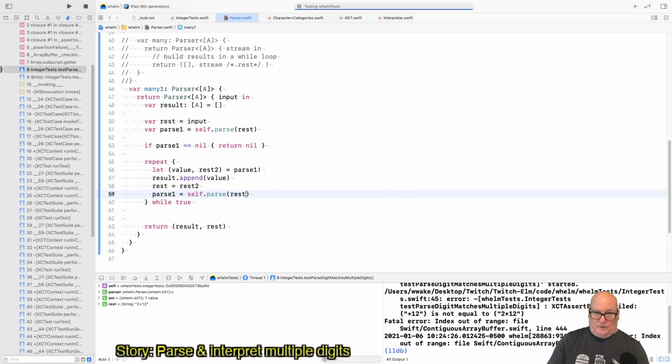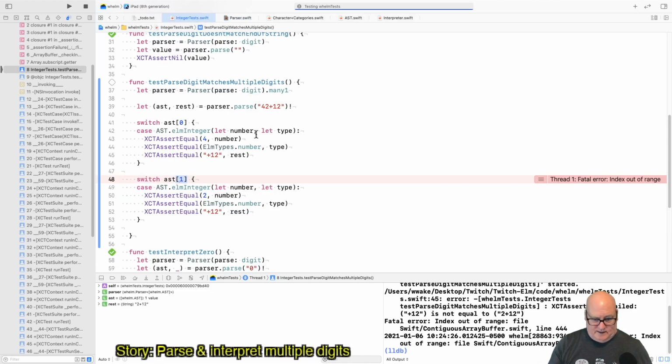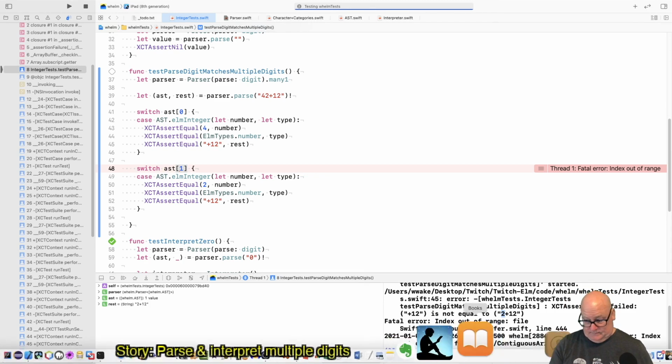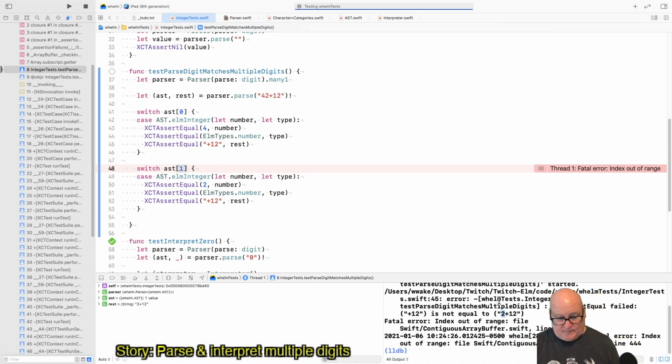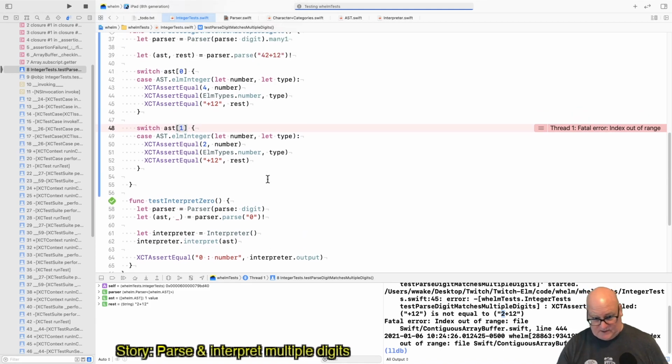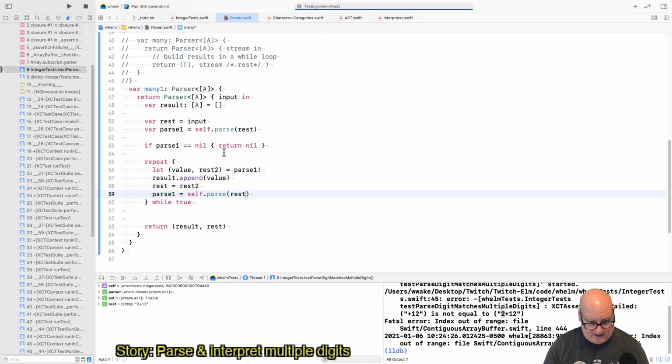Okay. So we got to make sure we're advancing the rest as we pull out the digits, because we really don't like this thing we had here. We don't want 2 plus 12 to be the result of this many one. We want each one to be pointing to the whole thing, I think. A many one can fail, so we got to make sure we can fail. But all right, I think, do we have it? Okay. We will clean it up. All right.